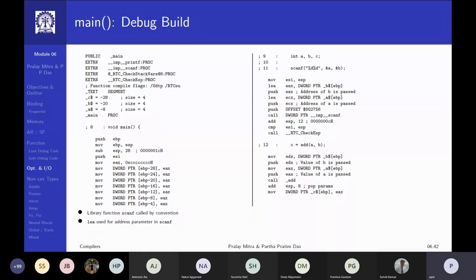And this is at least one reason why, after having done this, before proceeding to call add, you are doing an RTC check ESP, a runtime check for ESP, the stack pointer. Why are you doing this? Because you have to make sure that what scanf has done internally, being a variadic function, has actually adjusted the stack in the right way.